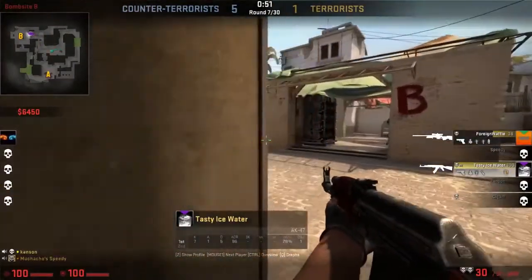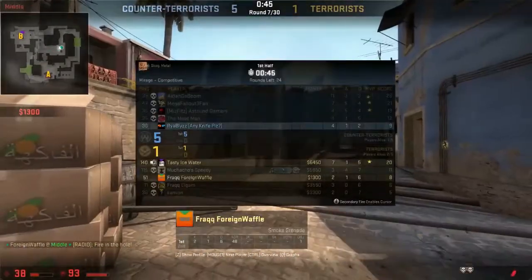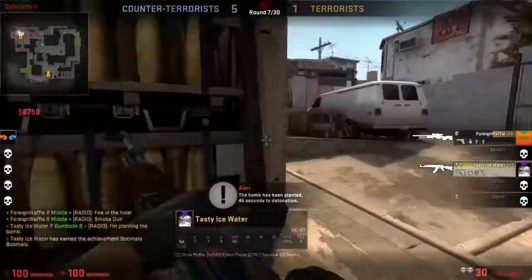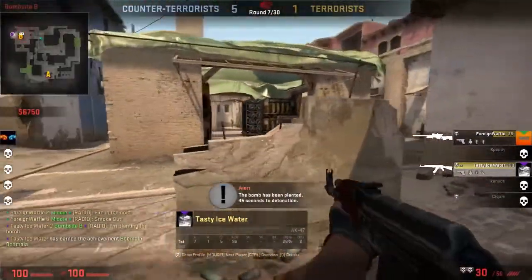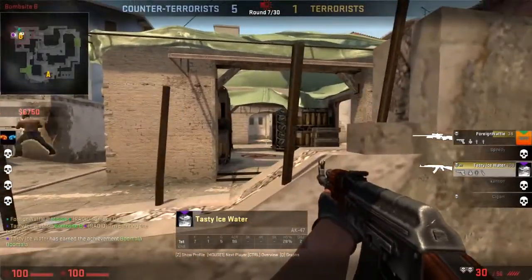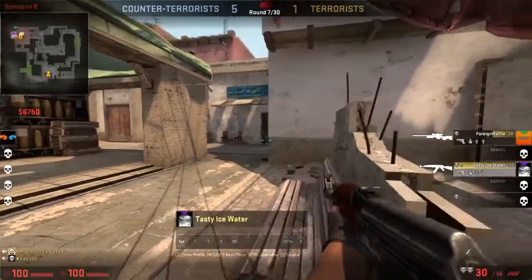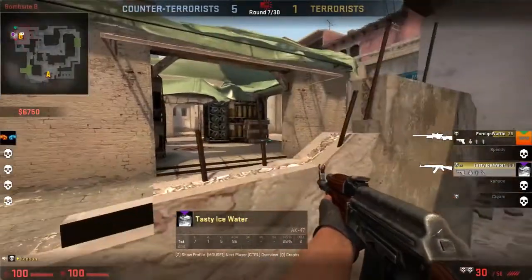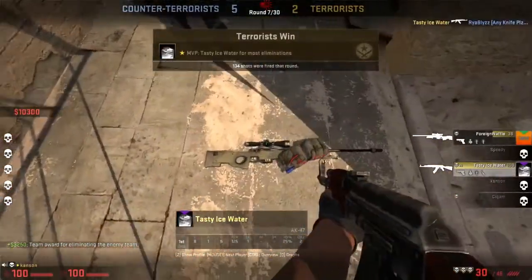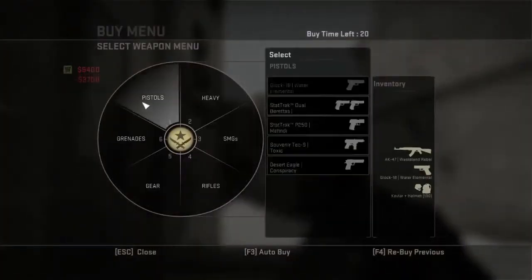Get the plant. Get the plant B. Oh, the lag. Nice. I got apps. This guy's got an op, so be careful. He's probably saving. He was by CT start. Oh, he's in kitchen. Save the op. Good job. Can you grab my op? He's got an op. Okay, well.